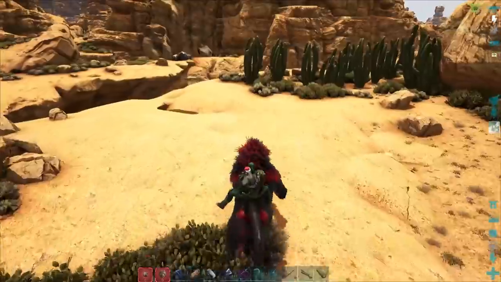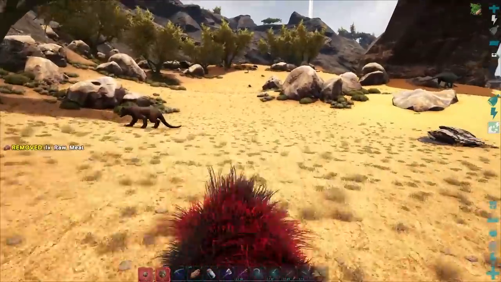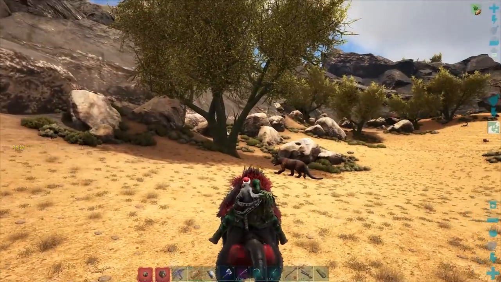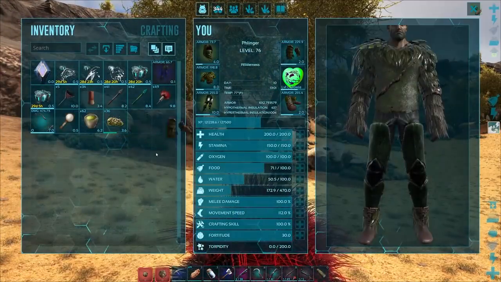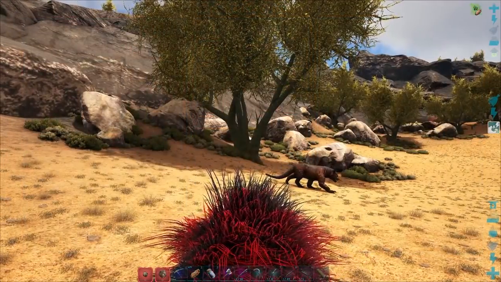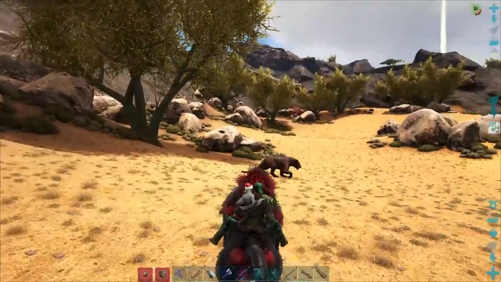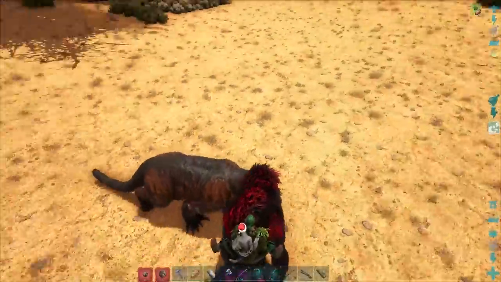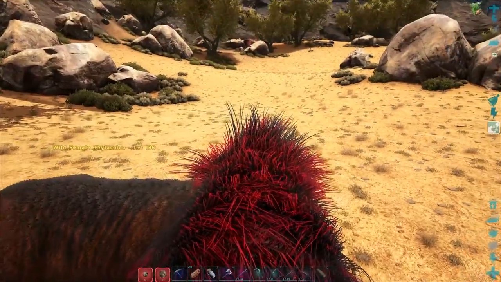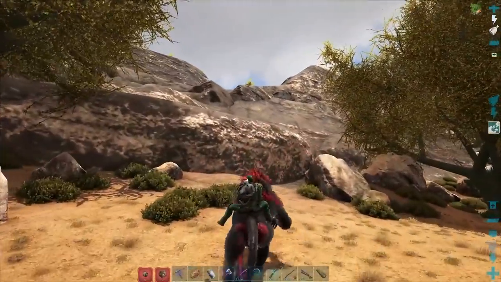All right, let's get over here. So here, let me show you. I think I've kind of narrowed it down a little bit. Starting right here on the map, hold on, let me take off my gauntlets, take off my gloves. Right here on the map, there's this Thylo spawn, and this one right here is a 130 female.